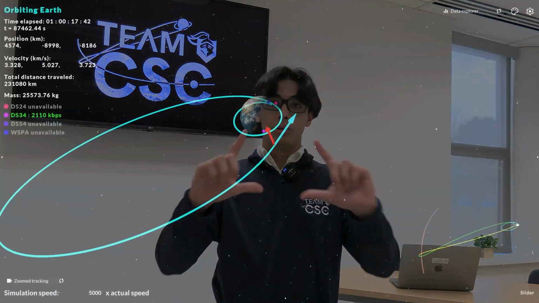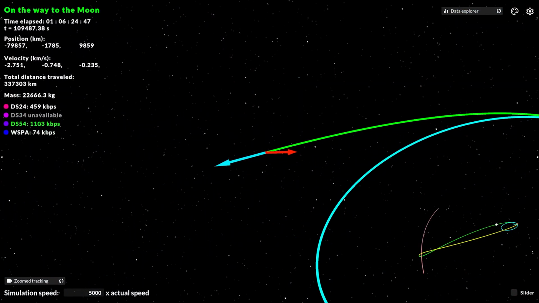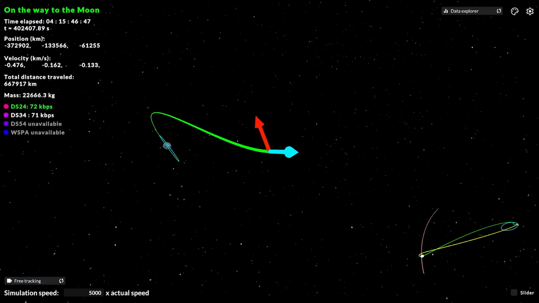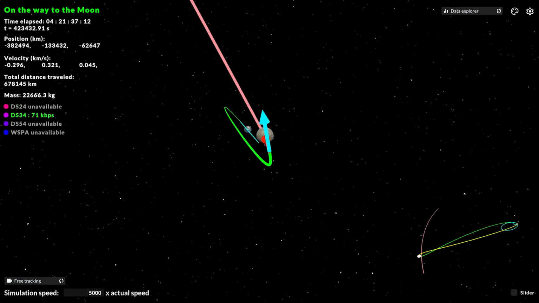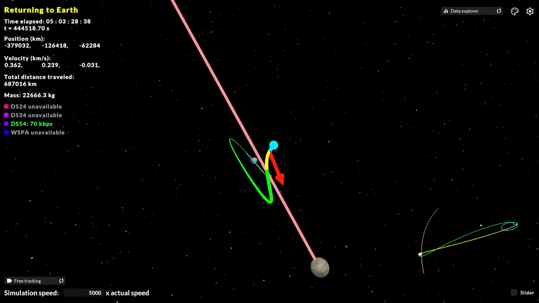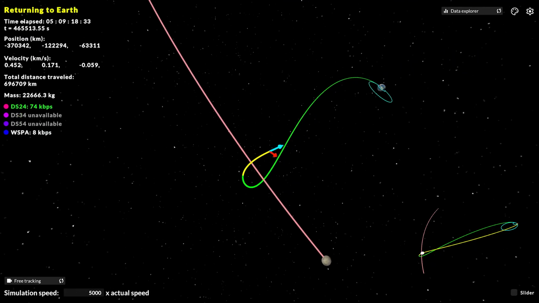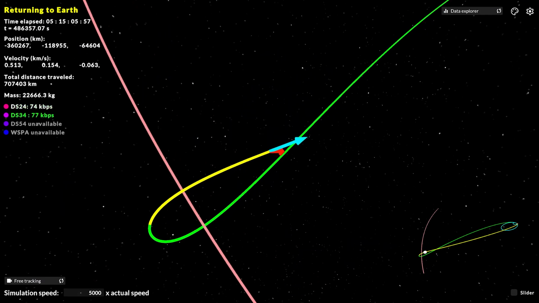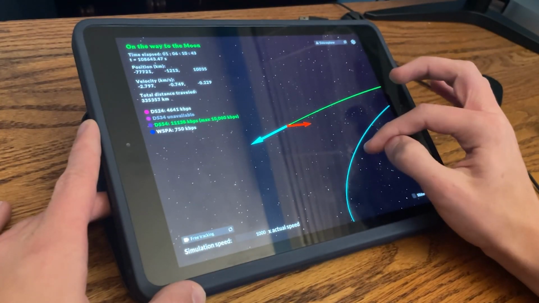The second is a zoomed-in tracking mode, which follows the spacecraft at a fixed distance and angle. The last mode is a free tracking mode. It follows the spacecraft, but you can adjust the distance and the angle you want to view it from. In this mode, on computers, the mouse can be used to turn around and the scroll button can be used to zoom in and out. On iPads, you can use touch controls for the same effect.